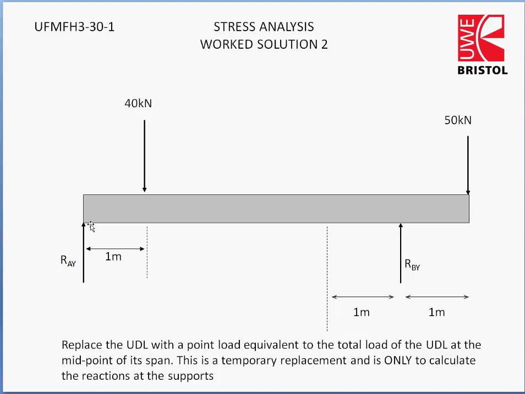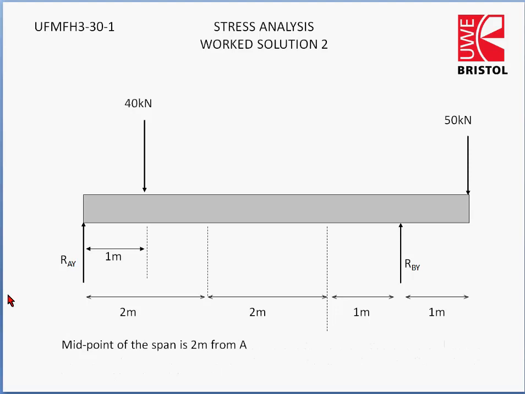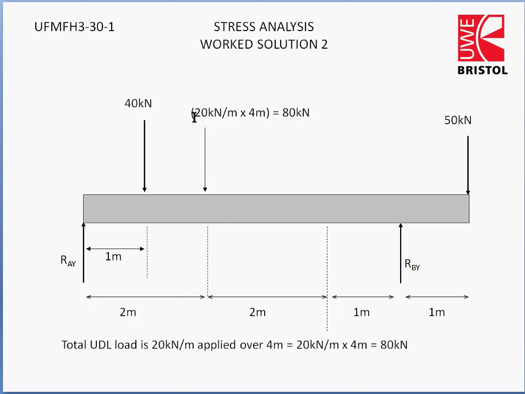So a good plan is to actually just get rid of it and then replace it with a concentrated load. So I've removed it, and I've worked out the mid position of where my UDL is going to appear. It's a 4 meter long UDL, so half of 4 is 2, so it's going to be 2 meters away from its start position. That's where people tend to go wrong: they tend to locate the midpoint incorrectly.